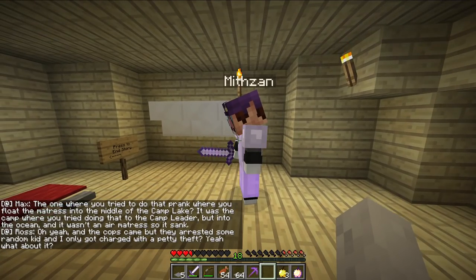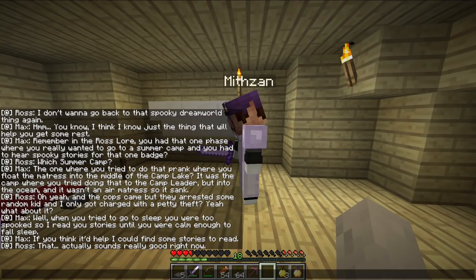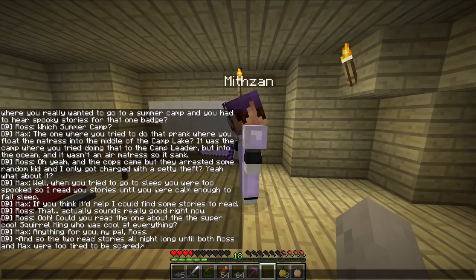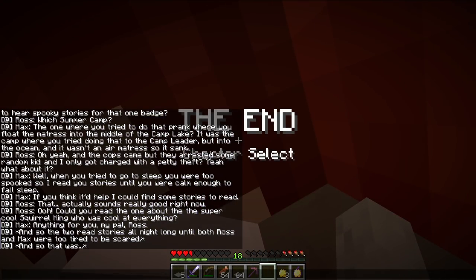The one... Oh, crap. Okay. The one where you tried to prank where you float the mattress into the middle of the camp lake? It was the camp where you tried doing that to the camp leader, but into the ocean, and it wasn't an air mattress, so it sank. Oh, yeah, and the cops came, but they arrested some random kid and only got charged with petty theft? Yeah, what about it? Well, when you tried to go to sleep, you were too spooked, so I read you some stories until you were calm enough to fall asleep. I think that'd help. I could find some stories to read. That actually sounds really good right now. Oh, could you read the one with the super cool Squirrel King, who was cool at everything? Anything for you, my pal Ross.